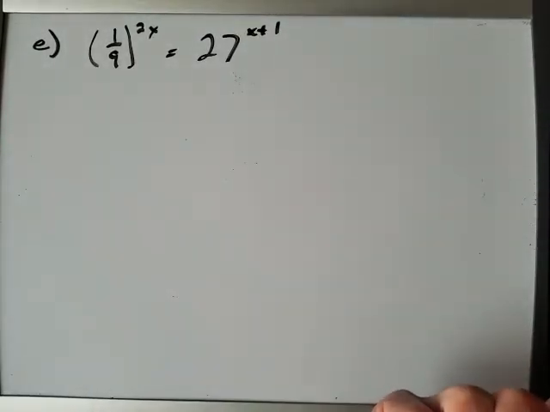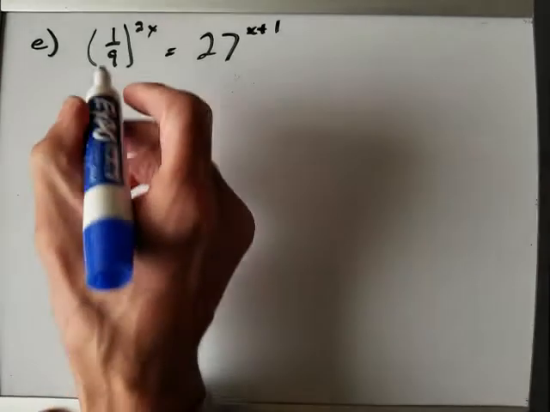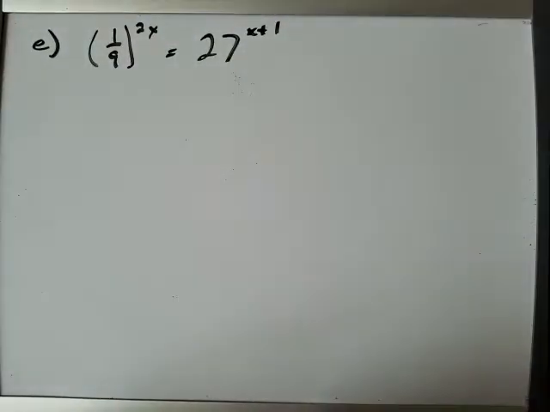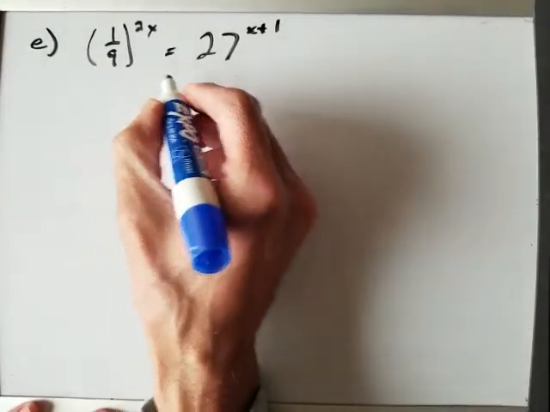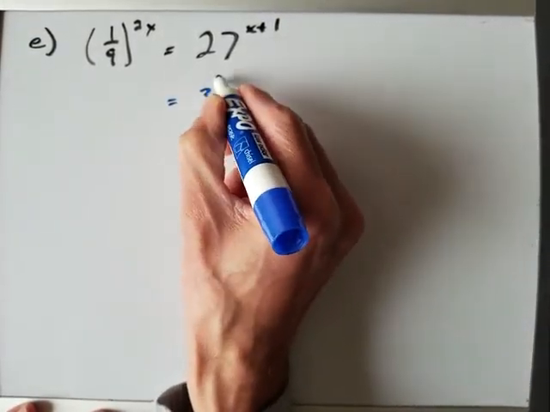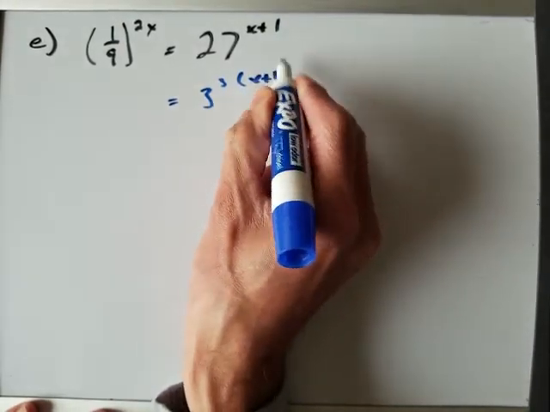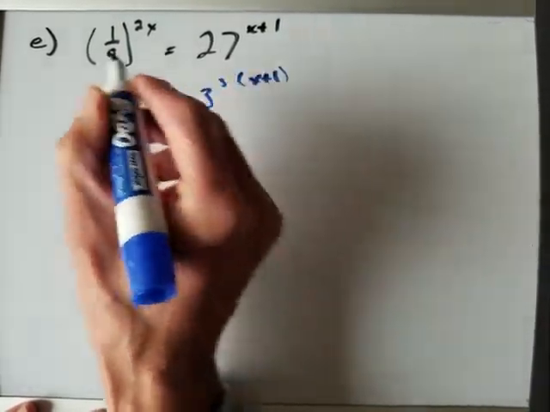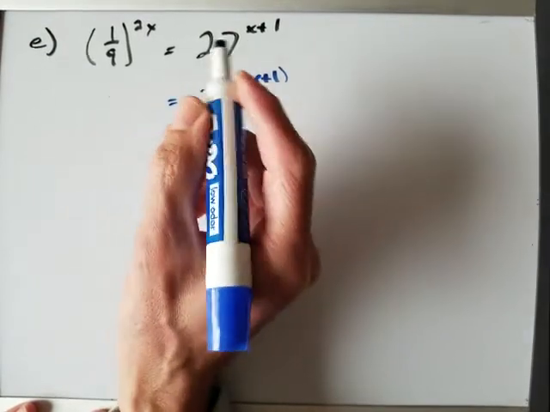2, 3, 4, 5. The odd time may be a little bit higher. It's never anything crazy. So this one, when we're trying to get the base the same, your instincts are going to be good. It's a 3. I'll, again, work on the simple side first. 27 is 3 cubed, and then we'll remember to do the distributive property.